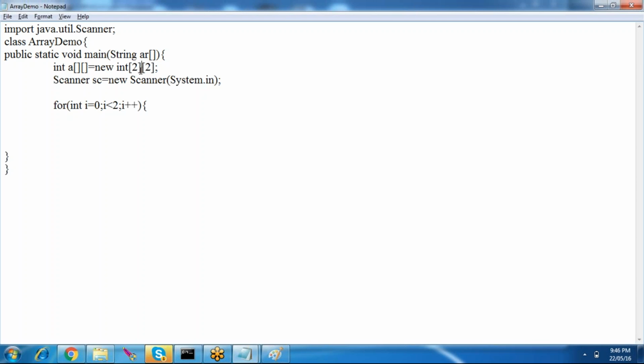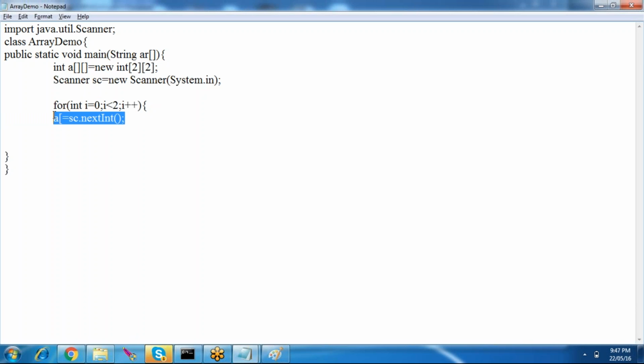Next, the variable: a equals sc.nextInt. But here you can't use a single variable a, we have to use the index also. Two dimensions must be there, but we have given only one for loop. So how to overcome this?